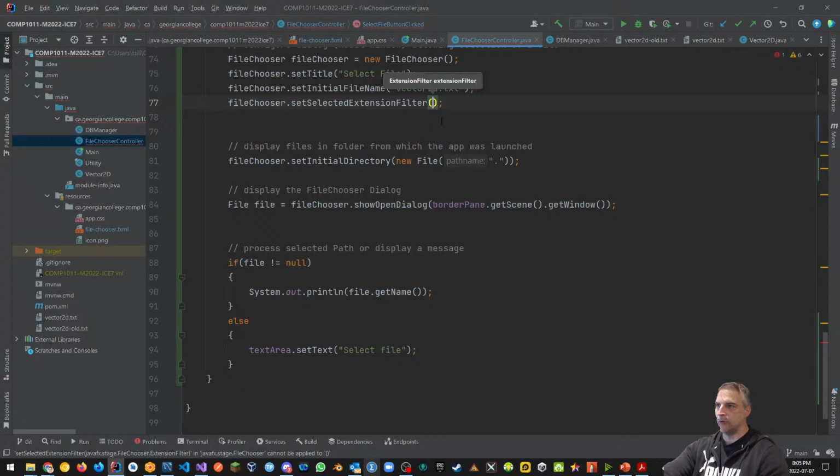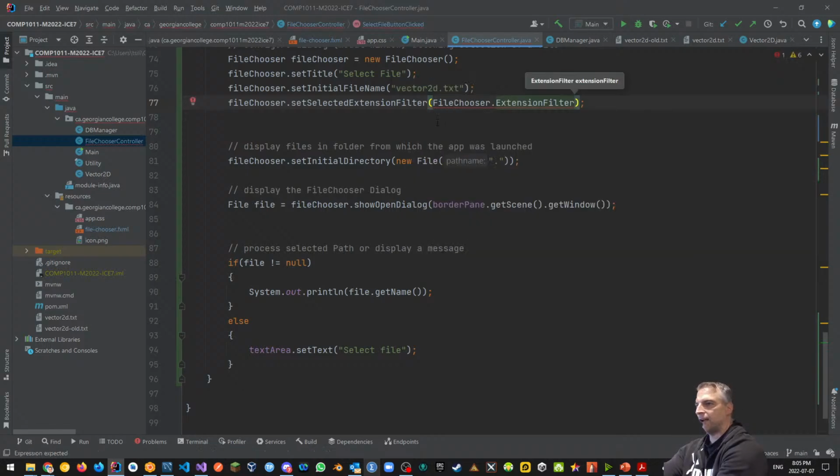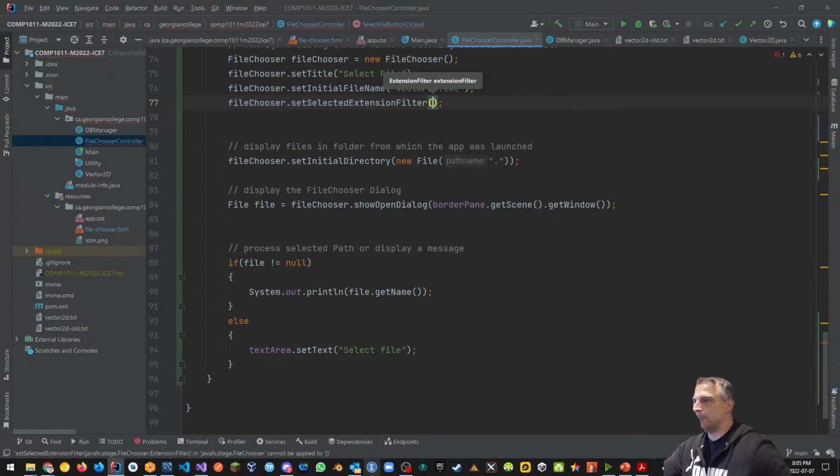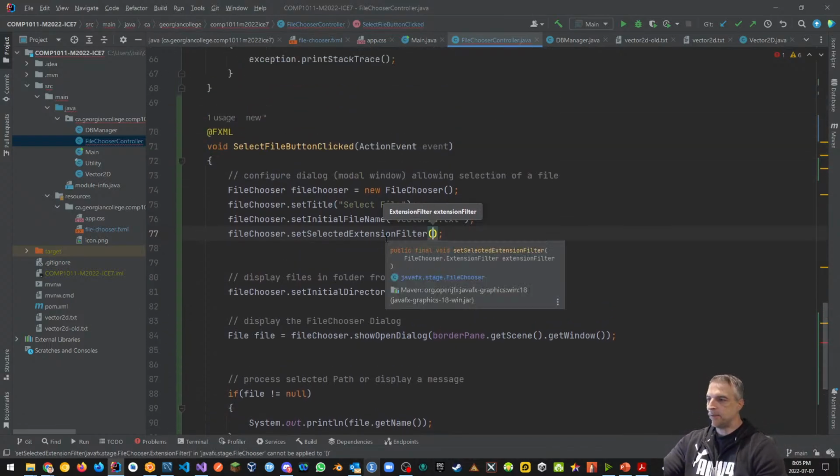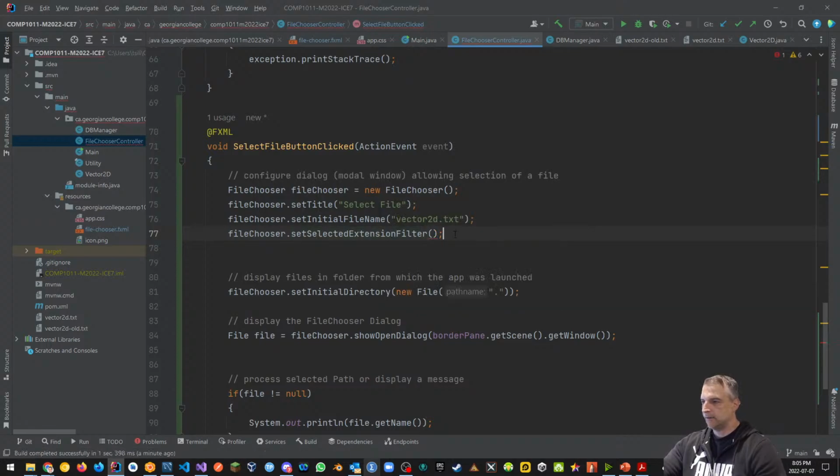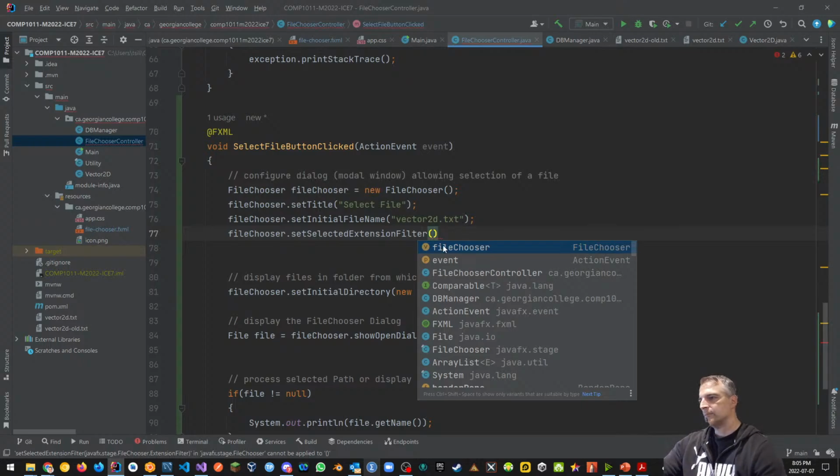So maybe I'm only looking for something specific that I want to look at. A lot of times the documentation is pretty simple. I want to think about what the extension is going to be.